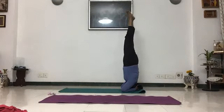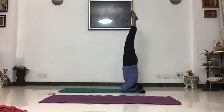Once you are up, keep the abdomen pulled in towards the back. And do not put too much pressure on the neck or the head. Distribute the body weight on the tripod. Tripod which is formed with elbows, forearms, and the hands.